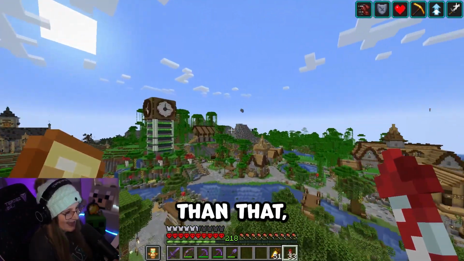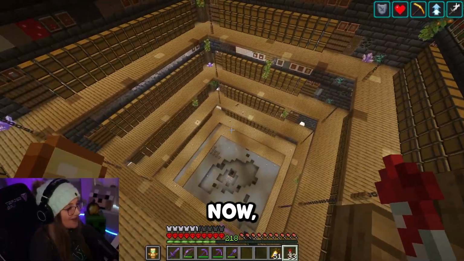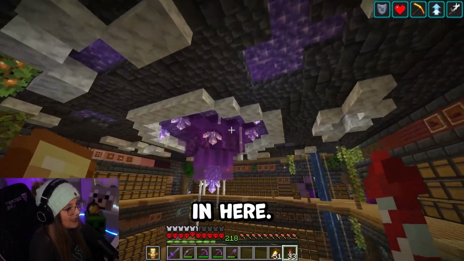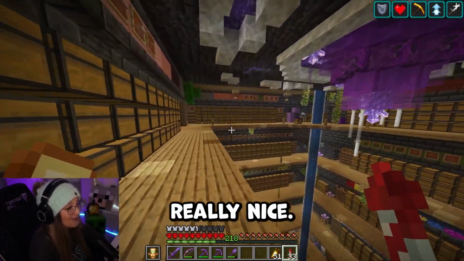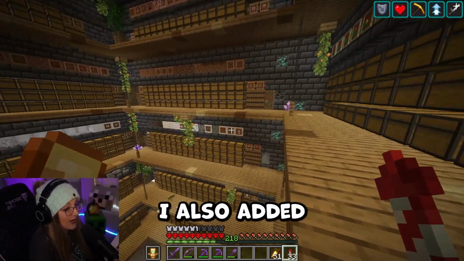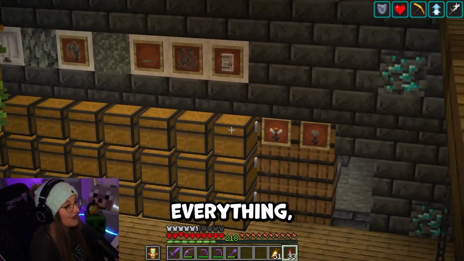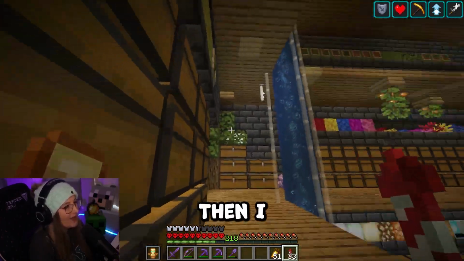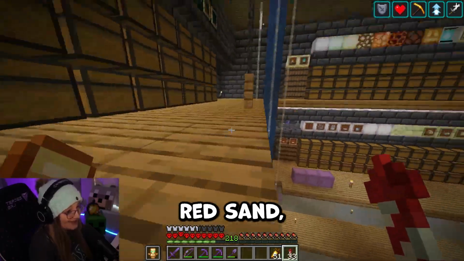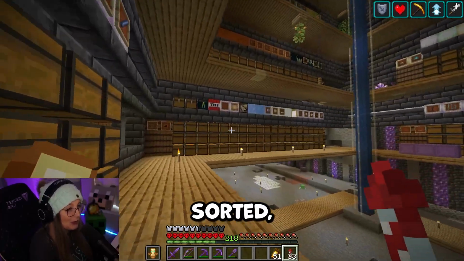Okay, so other than that, another thing that we did, oh, my storage room. Okay, now this is how big the storage room is. I finally finished decorating the roof. I just added a little geode in here. I kind of decorated this up, and I think it looks really nice. So every level now has different things that we're storing. I also added all the new pale wood in here, so that's all ready to go. We got creaking hearts, all the logs, everything, all the eye blossom flowers, pretty cool. Then I added space for coral, dried coral, prismarine, sand, red sand, all of the lighting blocks, all of our end related blocks. Things can be auto sorted, which is pretty nice.